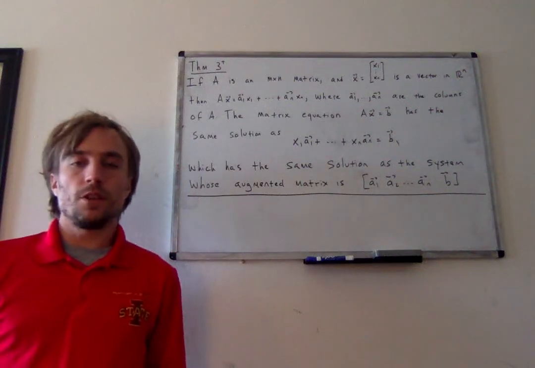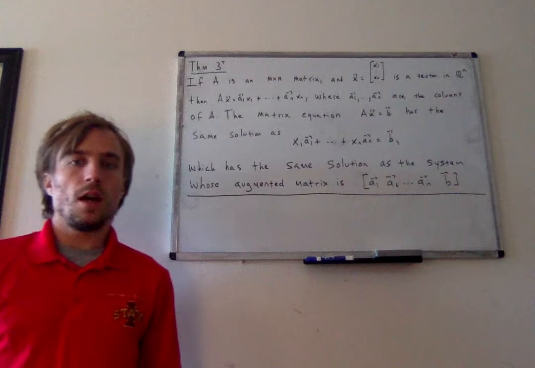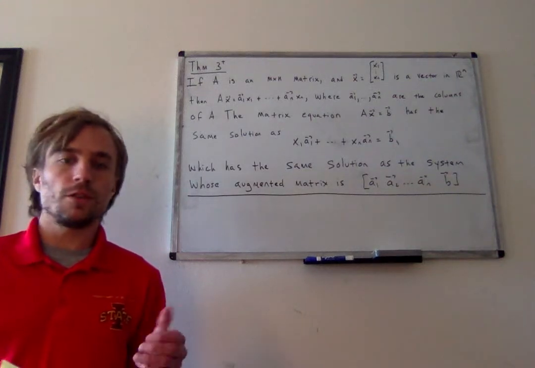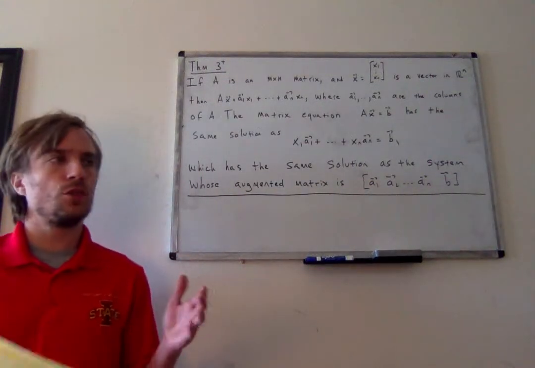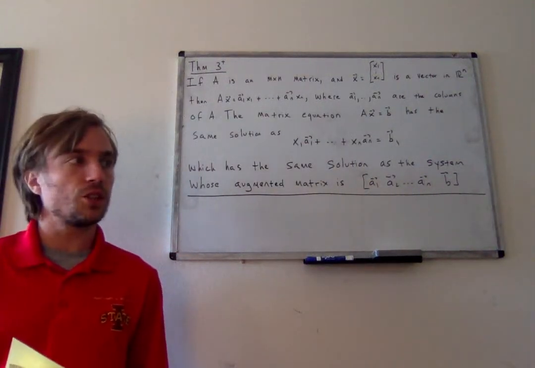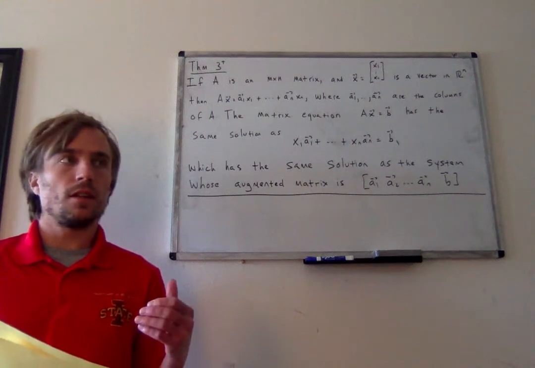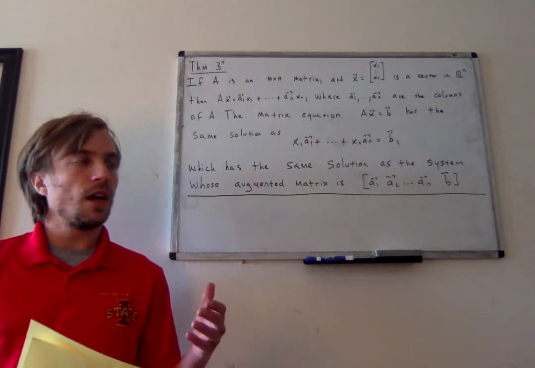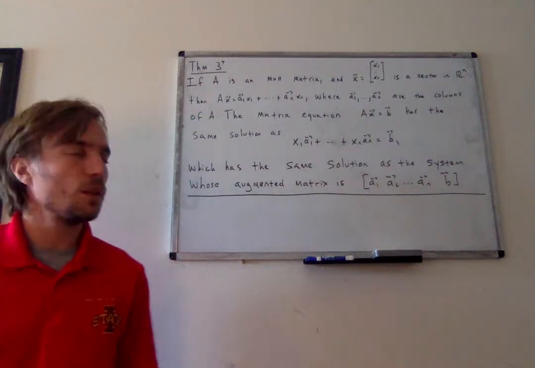Hello there, everyone. So this is the second video of section 1.4. Remember, last section we introduced this thing called the matrix vector product. What I want to do in this video is relate it back to what we've been doing the first three sections. And we'll see that it relates in a way that actually doesn't introduce too much new material. It just winds up being a new way to look at a system of equations.